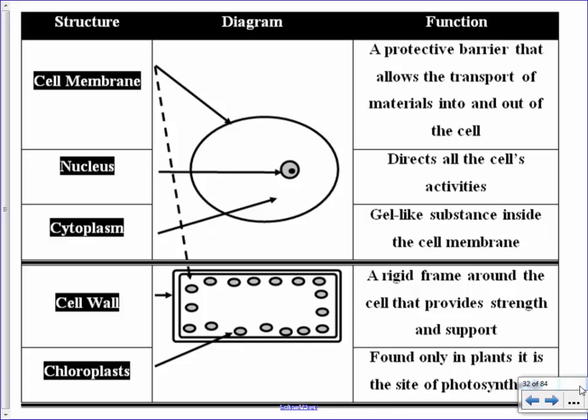Okay, these next 2 down here, you should put a little note. Cell walls and chloroplasts only exist in plant cells. Now, a cell wall is very similar to a cell membrane. Sorry, cell walls and chloroplasts are only found in plants, not in humans. So you don't have chloroplasts in your cells, unless somehow you are a plant hybrid person.